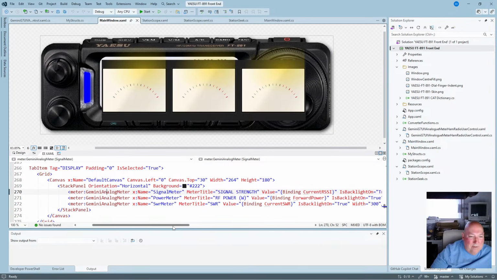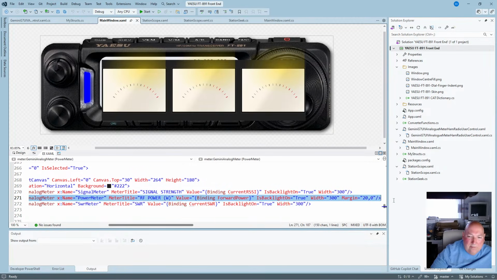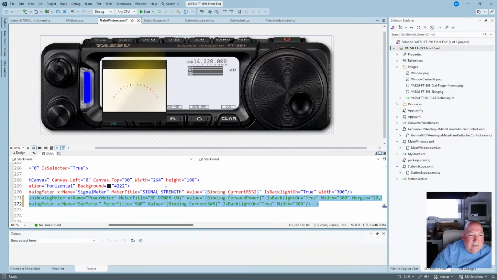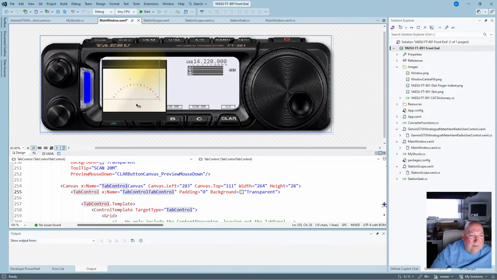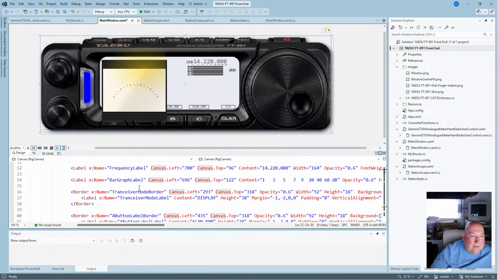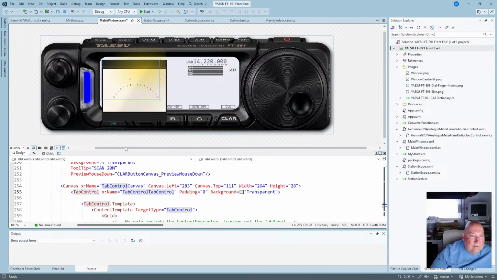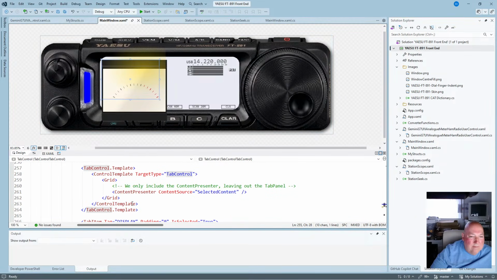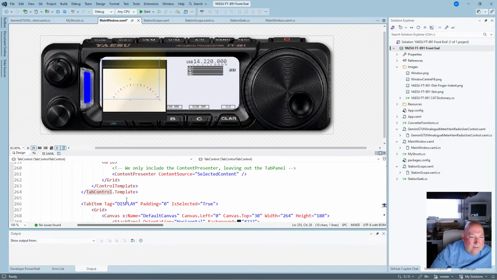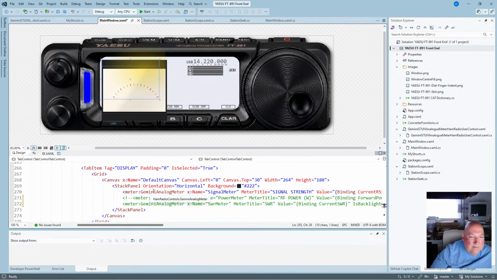So I went ahead and put power and SWA meter. I was just gonna comment them out a minute. Comment them out. That one there. Let's just work on the one for now. Get the one working. Right. Oh, hang on. Right, here we go. There it is. No, it isn't. What am I doing? There it is. Right. So we're going to find out.